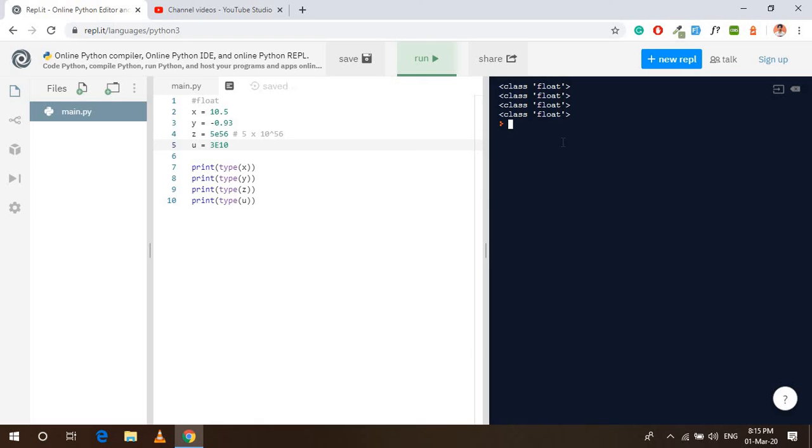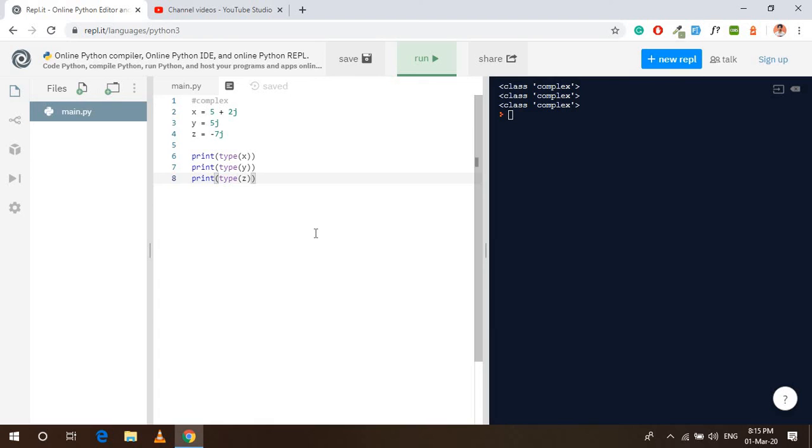Right? And similarly the complex numbers as well. For example, 5 plus 2j, and let's say 5j, minus 7j, and that's it. Let me just remove this, and let's check the type. These are the complex types. You can see all of these variables now belong to the complex data type.